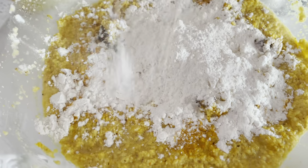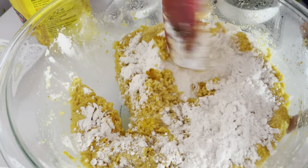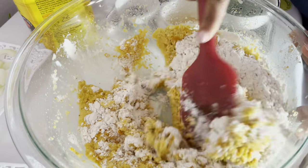Now we'll add in our flour. We use 1 cup of all-purpose flour, and we'll mix it in until it's well combined.